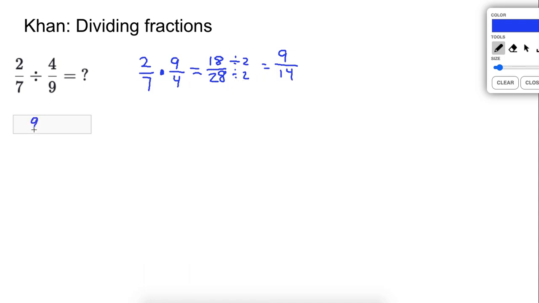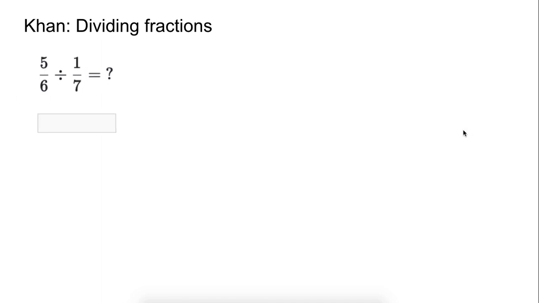So we could just put that in, 9/14. Like I say, it will take this unsimplified fraction. Sometimes it does expect you to simplify them, and most times if you put in the unsimplified in Khan, it will say you're almost there and it won't mark it wrong. But make sure you do know how to simplify them, because it is helpful and you need to know how to do that. Okay, so let's take a look at this next one here.